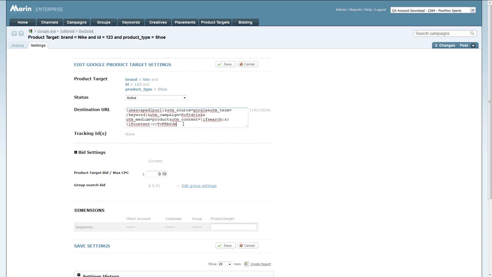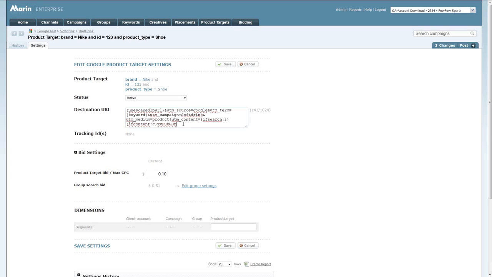The other thing to be aware of when using Marin's URL builder to add tracking to your product targets is to not have any tracking that you may be using within the Merchant Center URL. So for what landing pages you have in your feed, if you're going to use the URL builder option within Marin to tag parameters, you want to make sure that it's just your landing page. It's a clean URL with no tracking parameters. That way, when Marin builds the destination URL within our system, it will add on all of the tracking parameters you have set in your URL builder, and then just pull the clean landing page from your feed. So that's a bit of an important distinction.